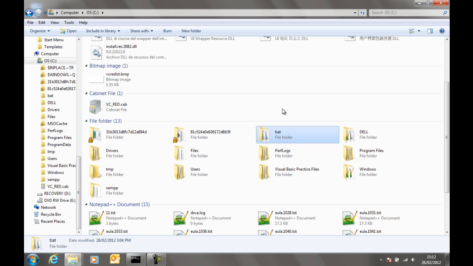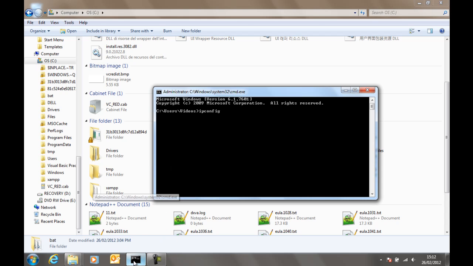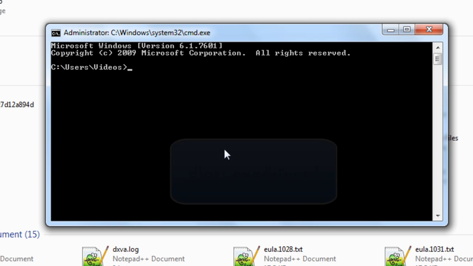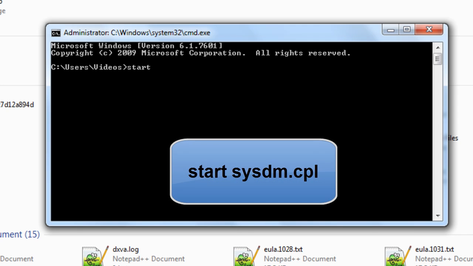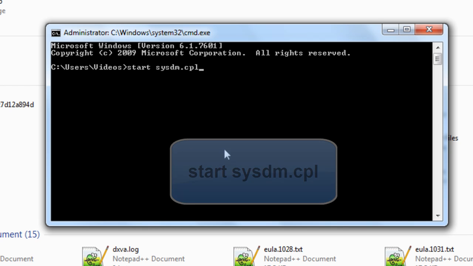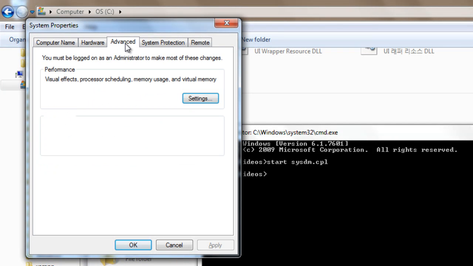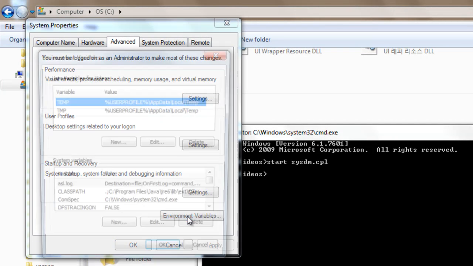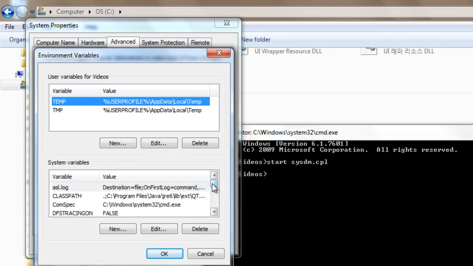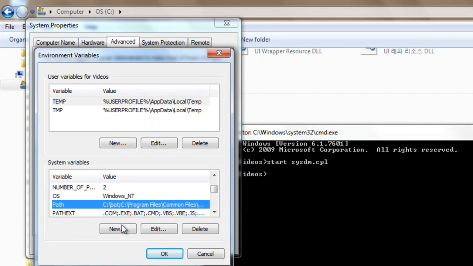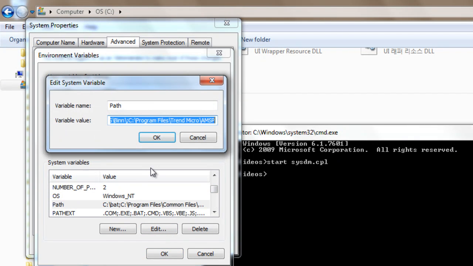So I just created that folder in there, and then what we want to do is add it to the list of folders that ipconfig is going to look through. To do that, we go to Start, type sysdm.cpl and hit enter, and it will open up this window. Go into Advanced and down to Environment Variables, and then in the System variables, scroll down to where it says Path. You can either double click here or click Edit, and this comes up with a list of folders.